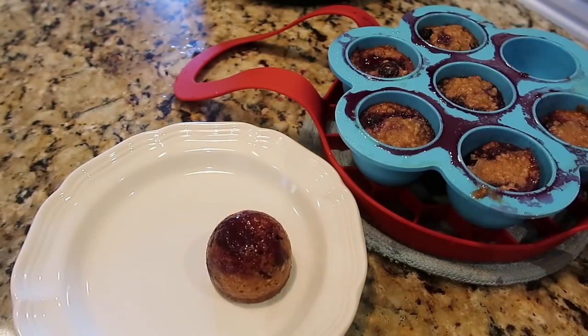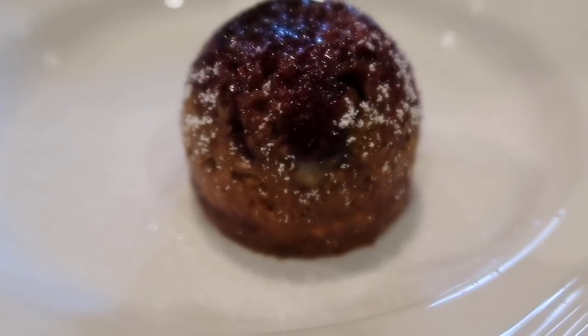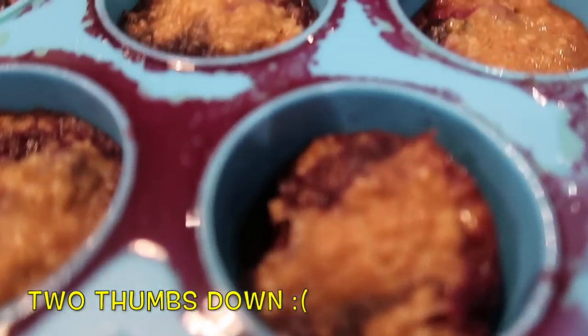don't like things that are baked in the Instant Pot, because they're steamed, they're heavy, they're dense. We did not enjoy these, and I will not make them again. I would try them in the same mold in my air fryer next time.